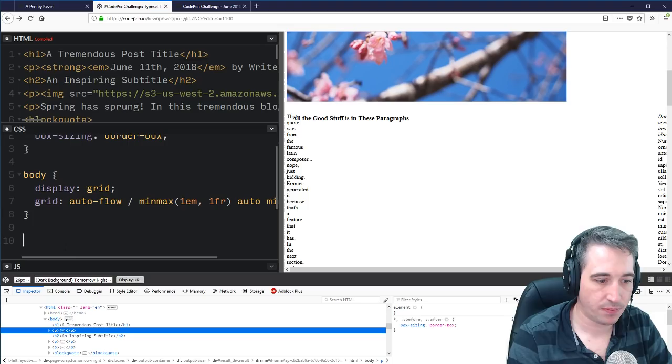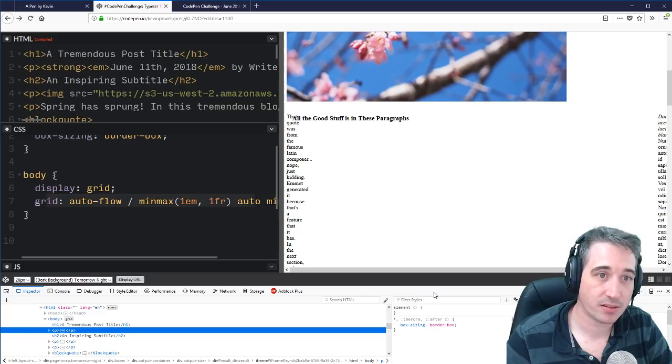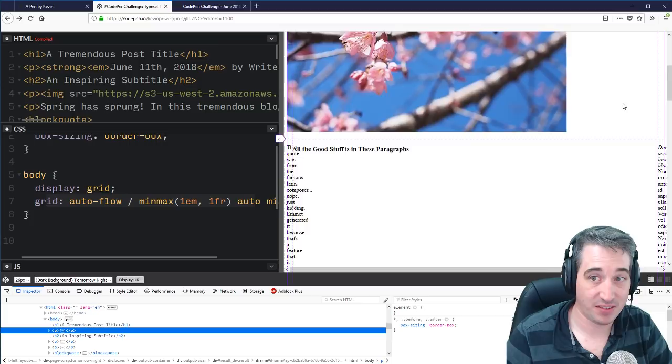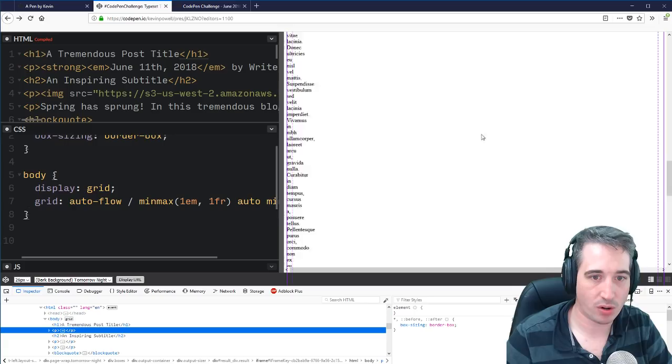So display grid, yep, that's what I'm looking at in this video. So display grid is setting up the grid. It's making it so I can use the new CSS grid. And then this is setting up my grid. So if you're not using Firefox for development purposes, if you're going to use CSS grid, use Firefox. Because in the inspector here in the dev tools, we can turn our grid on and we can actually physically see the grid, which is really, really nice. Now, obviously, the problem is everything's in the wrong spot and it looks like crap.